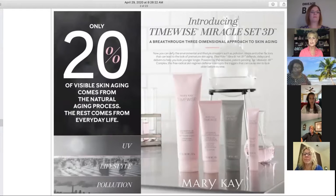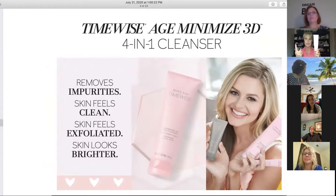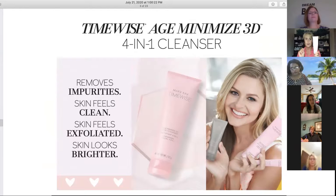Okay, so the very first thing in this system is a 4-in-1 cleanser. Alrighty, 4-in-1. Basically, what it's doing is it's cleaning, it's toning, it is deep cleaning, so it cleans the surface, but it also gently exfoliates, and it brightens your skin. So I like to think of this as the cleanser for the super busy and semi-lazy woman who just wants a product that is just going to maximize your time, right? Who's into maximizing your time? Let's hear it for that.